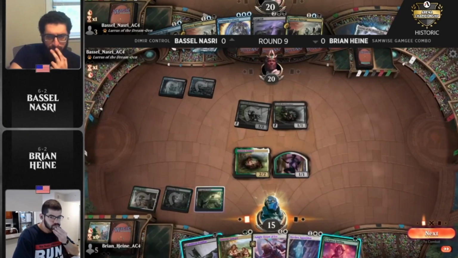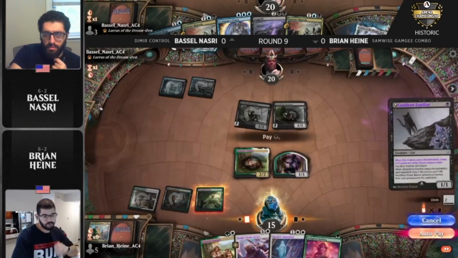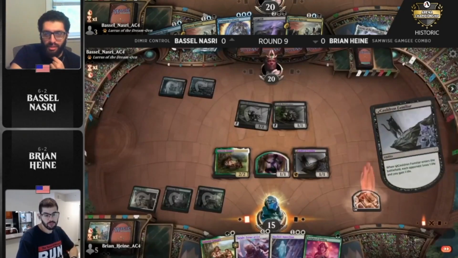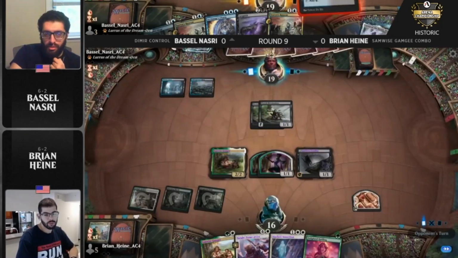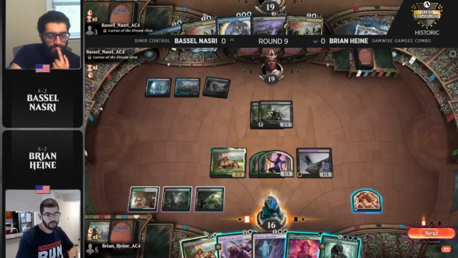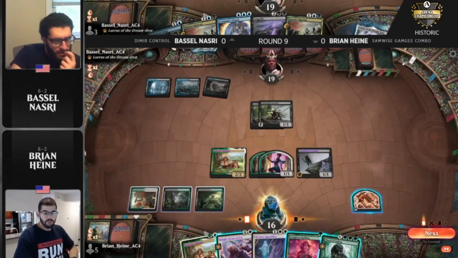So getting Samwise out while the Dimir Control player is tapped out is really big. Another reason why I like the block here is because it forces the Dimir Control player to tap out, which enables Brian to get the Samwise Gamgee out uncontested here. Then a tap land for Basil is pretty brutal. It means he hasn't got any counter spells online here, and this is a really interesting turn for Brian.